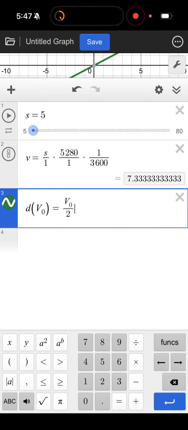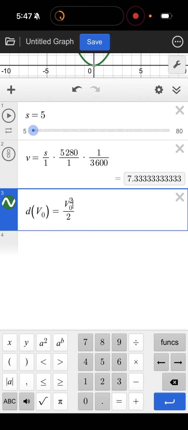Oops, that did not work. Let me go back up here. Let's see if I can do it this way. Yep, right there. I want to hit a squared. There we go. And then on the bottom, it was 54.91 when we simplified it, right? So we already did that calculation to make our simplified formula.